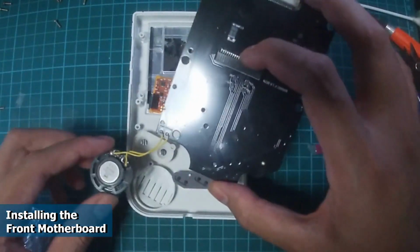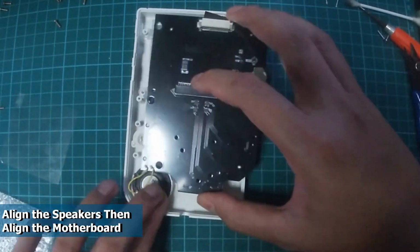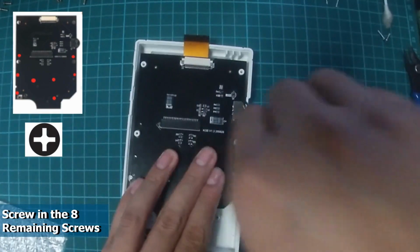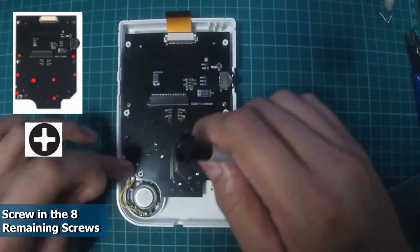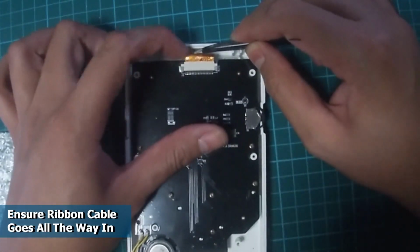Next, we will install the front motherboard onto the housing. The best way I find to do this is to align the speaker first before putting in the motherboard. Next, we will screw in the 8 remaining Phillips screws to hold down the motherboard. Now that is done, carefully bend the ribbon cable and connect it to the motherboard. Do ensure that the ribbon cable is all the way in before locking it in place.